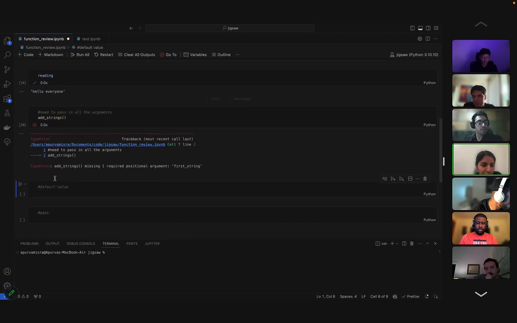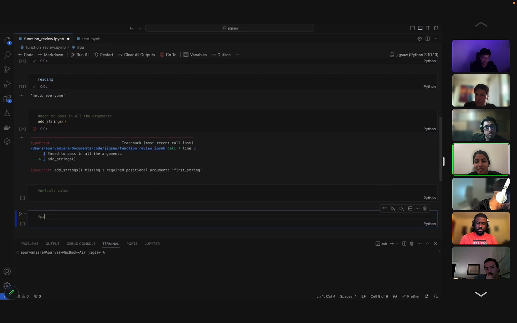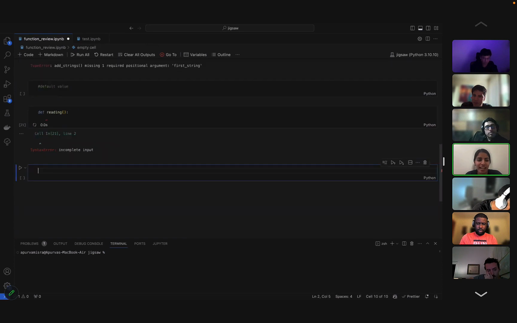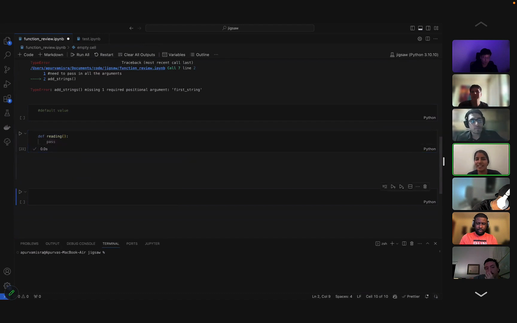Okay, so that was about the default value. The last thing I want to cover is something called pass. When you define a function, for example, reading, and I don't know what I'm going to put in there, and I'm writing my whole code and I say, okay, I'm going to come back and work on this, it's going to say it's incomplete. But if I write pass in there, it's going to let it be like that, and I can come in later and put something in there. So if you want to define an empty function that you'll work on later, you can keep it with the pass in there, and it would work.